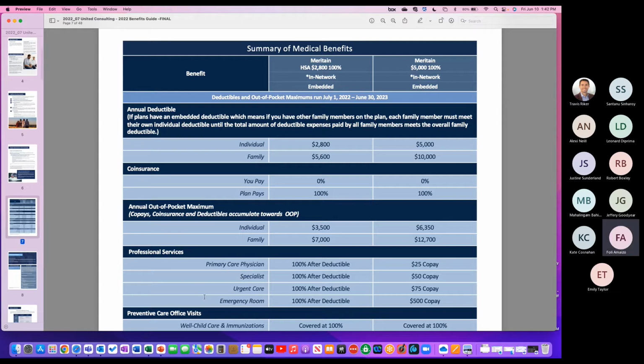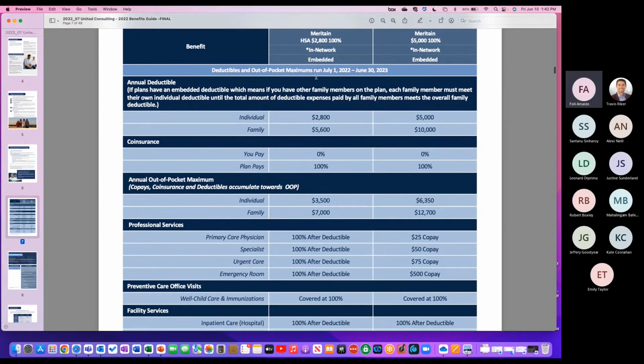Yes, sir. So for the two different plans, essentially what you're saying is one is the 2800 one, an HSA making contributions to it. So that's where the 100% deductible comes from. And the non-HSA is basically saying no HSA, but it's just flat rate copays for certain services. Is that right? An HSA compatible plan as designed by the IRS says that all services must go towards your deductible first. You can't have any fixed flat dollar amounts. So you're responsible for all the cost on this plan, and you can pay for the money that comes out of pocket with a tax advantage account called an HSA.